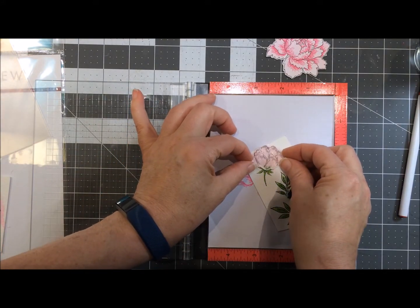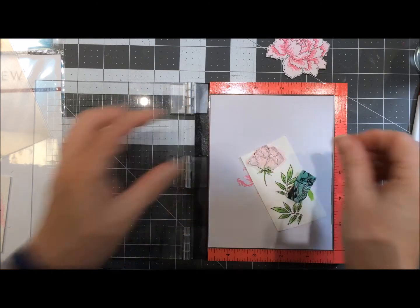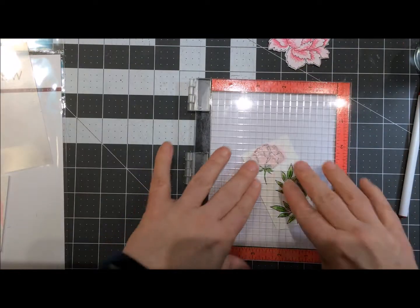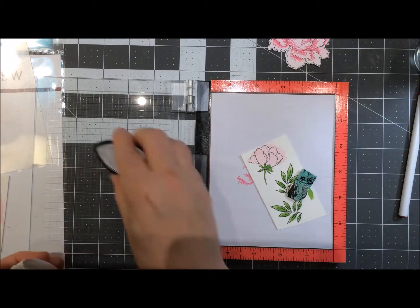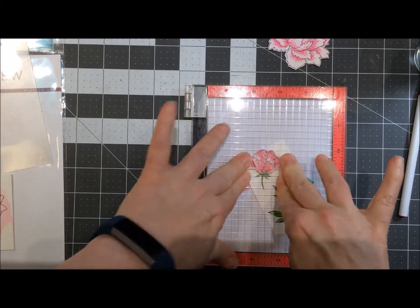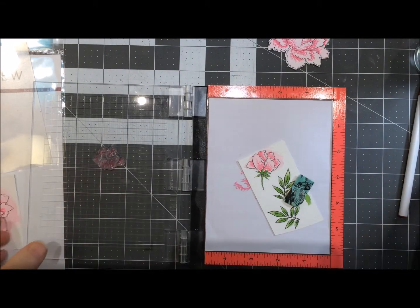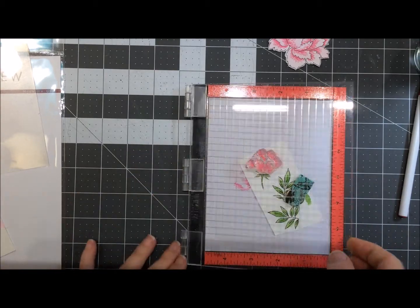And I just chose to do just the one detail. And again, here's where my Misty really came in. I had to stamp each one a few times. Again, with the watercolor paper. It just has such deep lines in it that it really came in handy.